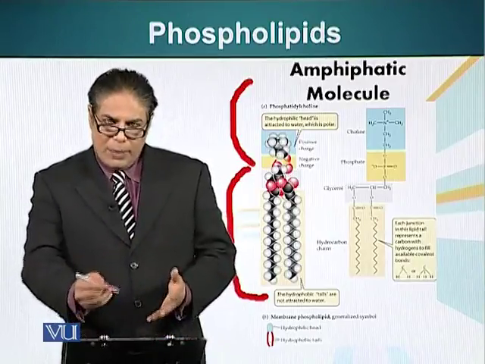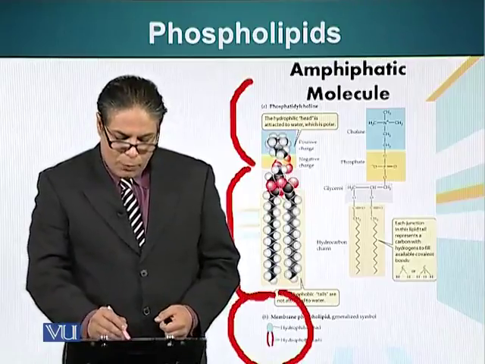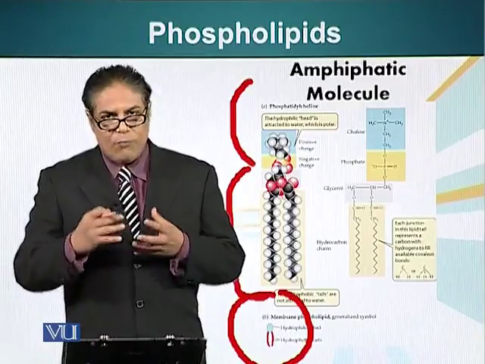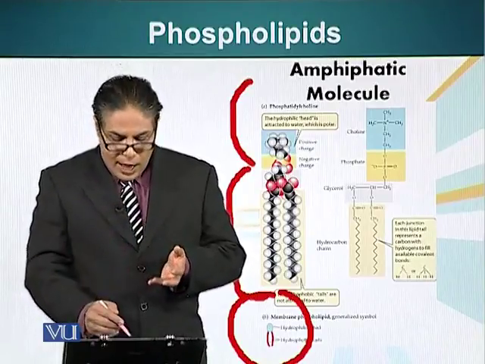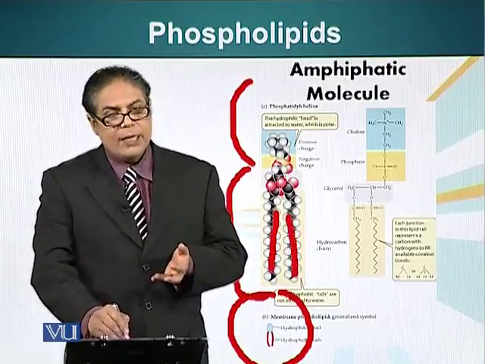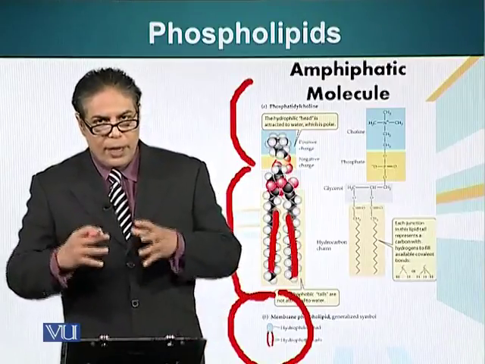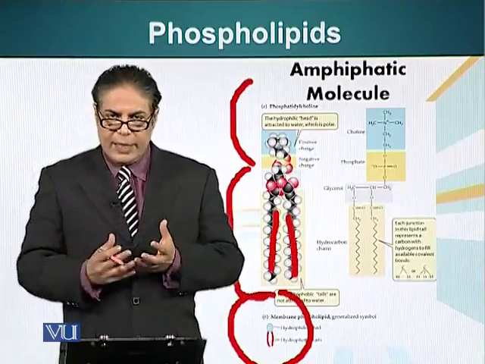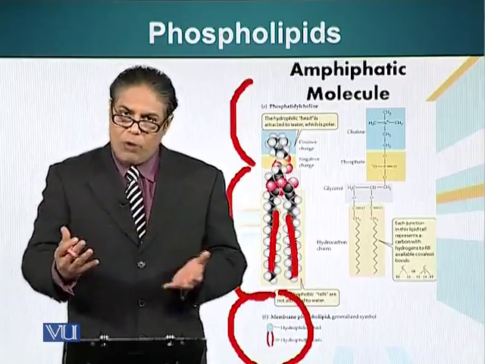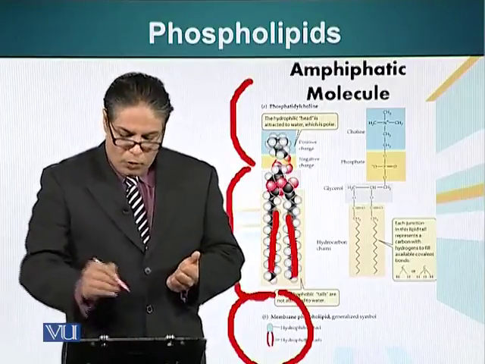This molecule is abbreviated in this form, present in the lower part of your screen, where the blue part, or the head part, represents the hydrophilic part of this molecule, and the two red tails represent the hydrophobic part. Let's see how this molecule arranges itself in the cell such that part of this molecule can avoid water, whereas the other part of this molecule can stay close to water.